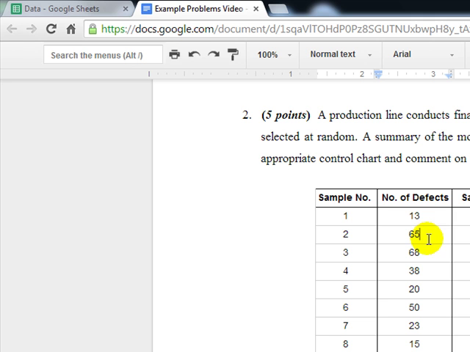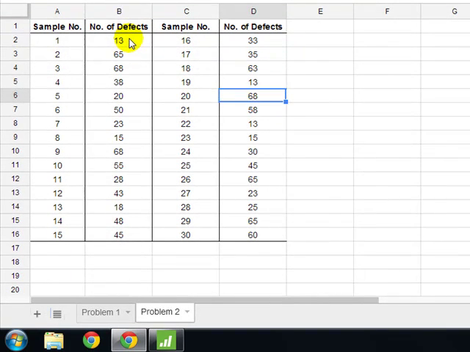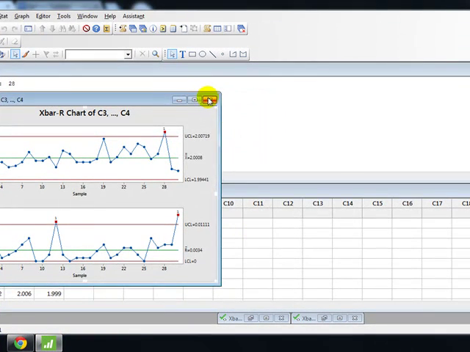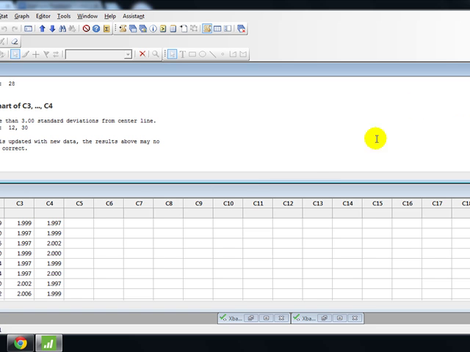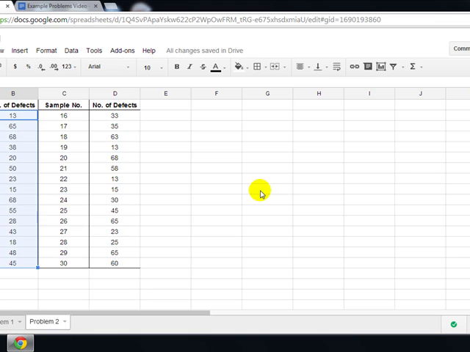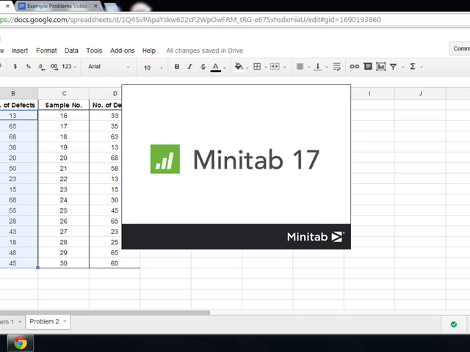Okay, so first thing what I did is entered the data in Excel spreadsheet so that we can copy that. Let's first close this problem that we were discussing before. I'm just going to close the Minitab and open Minitab 17 again.